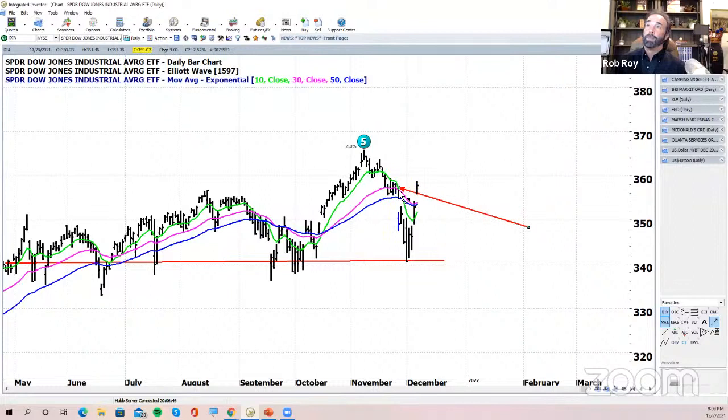And we had this bearish cross of the 10-day crossing below the 30-day, and now the 10-day is coming back up. Do we get a reverse cross? That would be bullish for the market. So a little bit uglier as far as we came down here, but more healthy. You could argue that we tested a major support level.